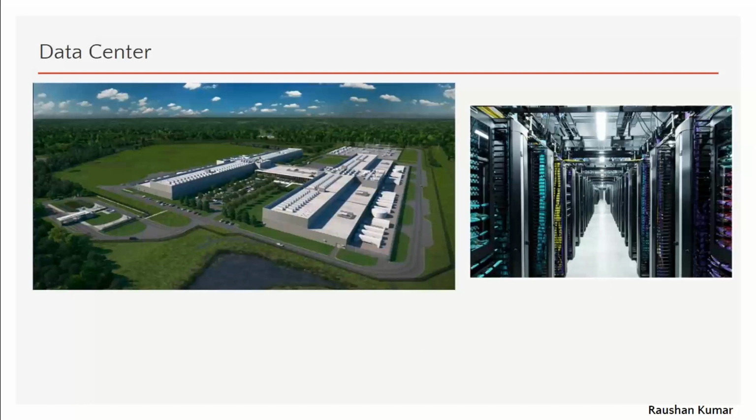I'm not denying that, but a typical, full-fledged data center would look like this: a multi-story building with a lot of servers. Consider 20-30 rooms, big halls full of servers, wired, generating a lot of heat, and you have a cooling mechanism in place to take care of the heat being generated. That is what a data center is, and this is what on-premise means. On-premise and cloud do not have much difference. Both have this data center.